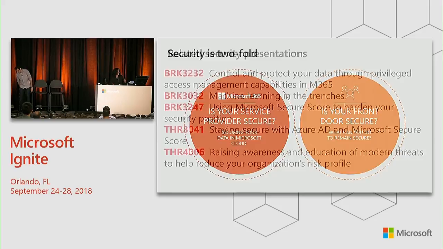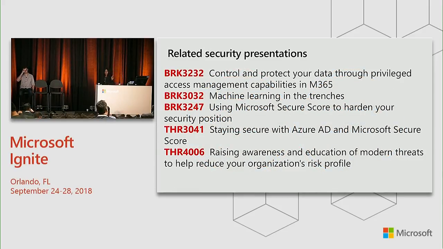You should go forward one slide. If you're interested in any of these talks that I referenced, the first one is a deep talk on PAM, how you can configure this and what it covers. The next one is, if you really want to understand the machine learning algorithm, the actual algorithm, go to the second talk. Art would be doing that. The next two talks are on secure score, and the last one is, again, on breach investigation, how to understand threats and how to take action. Okay? Thank you.